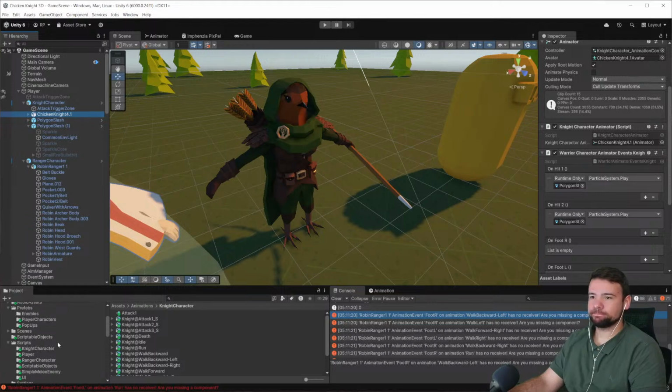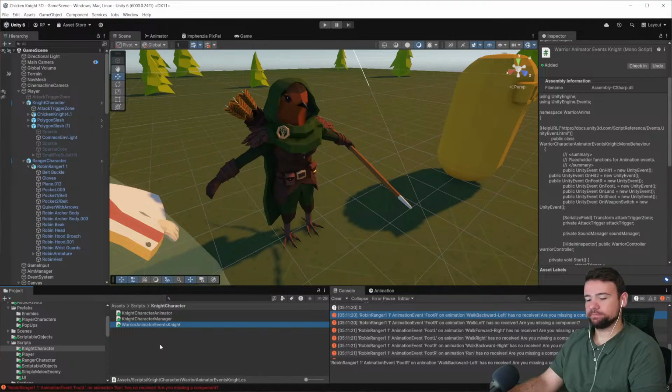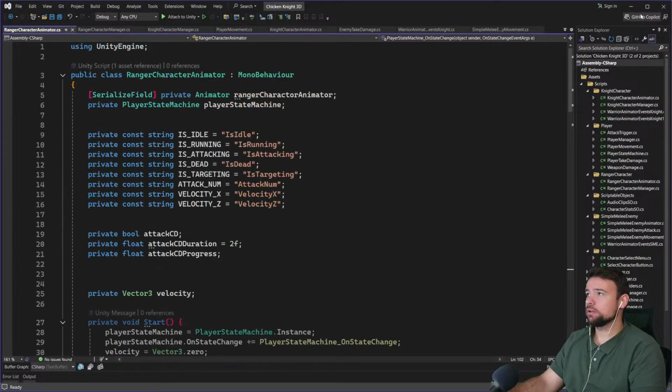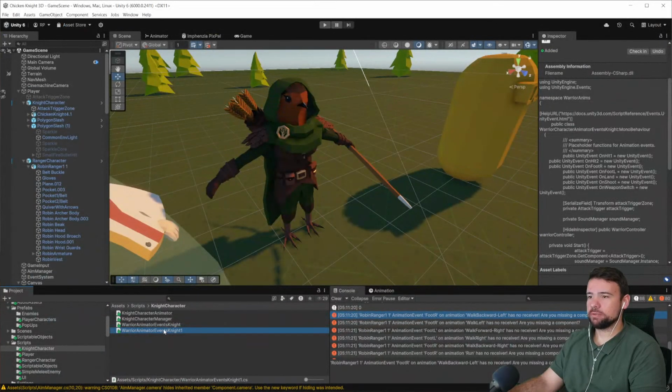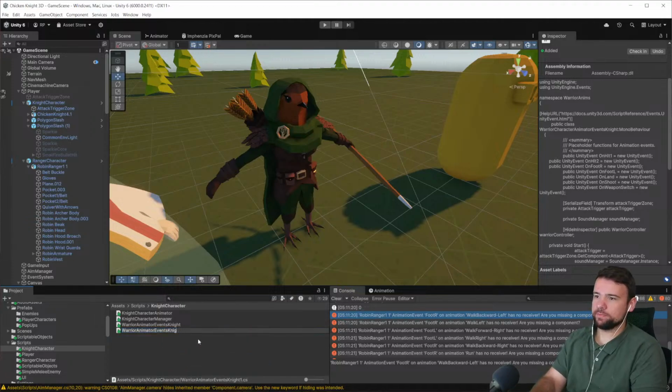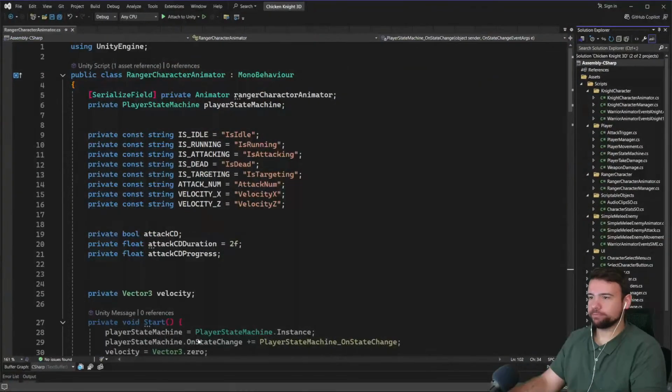This one. So let's duplicate this. Then we rename it. And we have the ranger in this case.